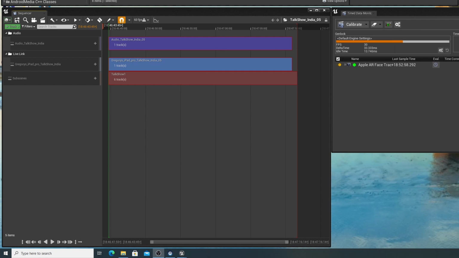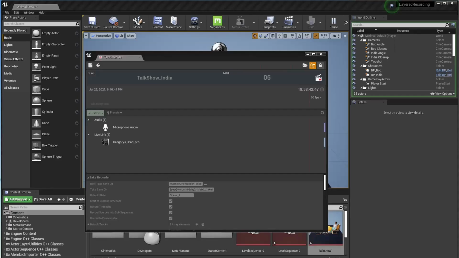Now we have to set things up so that we can record Bob reacting to what India says. And this gets a little bit more complicated. They say that they're going to improve this workflow in future versions of Unreal, but we'll see. Now in the documentation, they say you can just press this button here to start a new recording using this current take as a base. Unfortunately, if you do that, some of the stuff that you recorded is going to get recorded over because the takes are not being renamed very well. So you have to do that yourself.